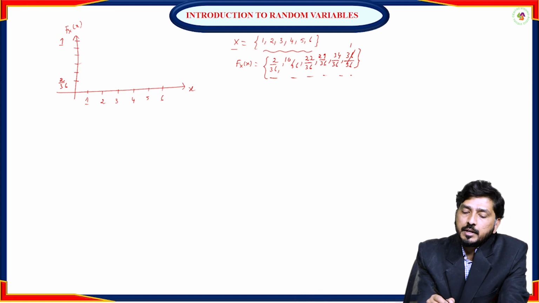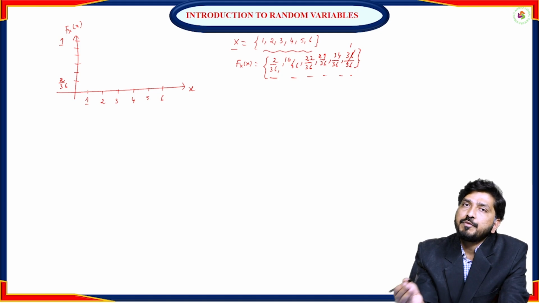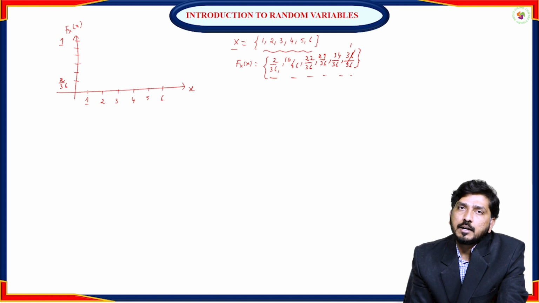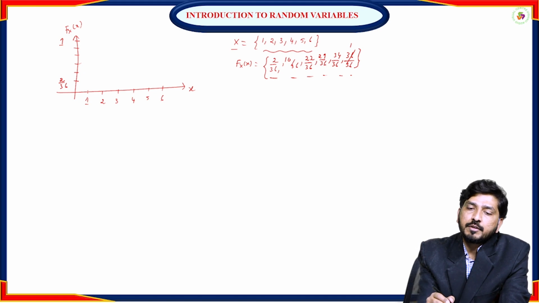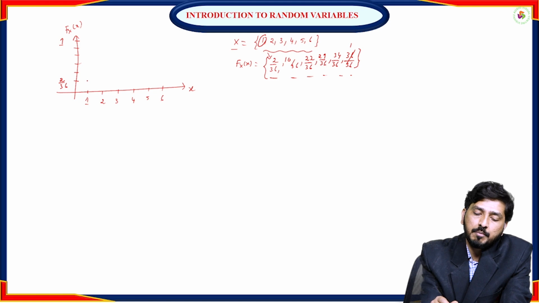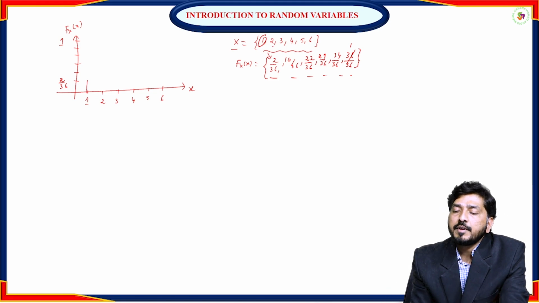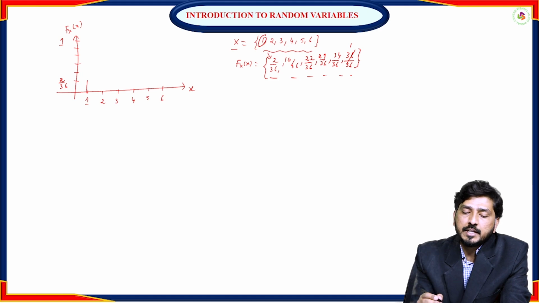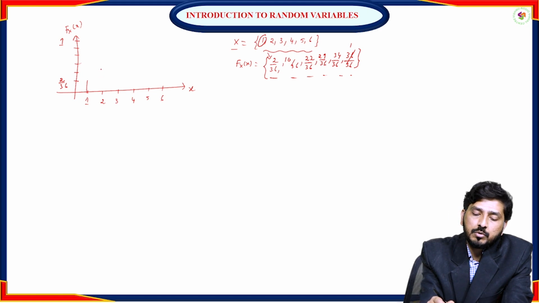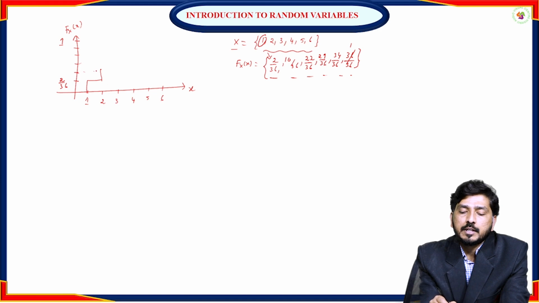Now for the first element of the random variable, 1, and the probability x less than or equal to 1, there is no value before 1. So you can start the distribution function from 1. At the random variable equal to 1, the distribution value is 2 by 36. Mark up to 2 by 36, and then for the element 2 the value is 10 by 36. Then you can mark the value up to this point, that is 2 by 36. At 2 the value is 2 by 36.